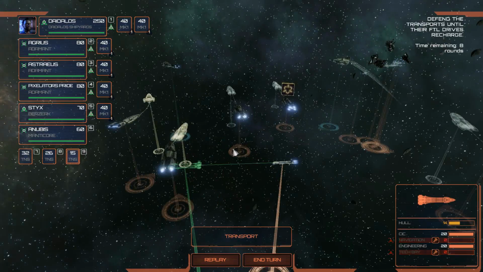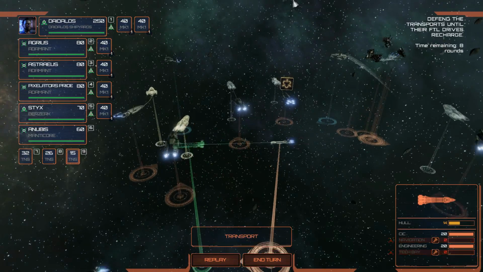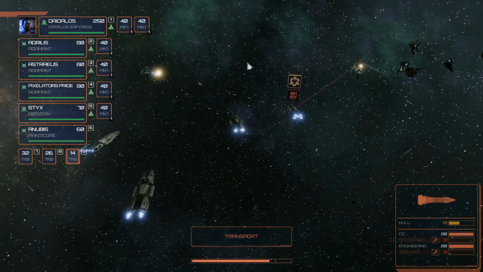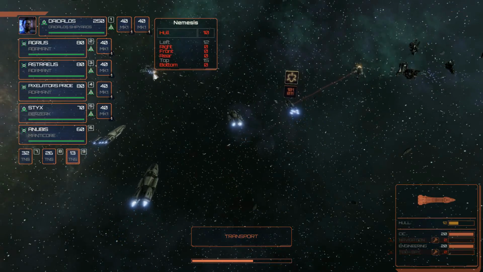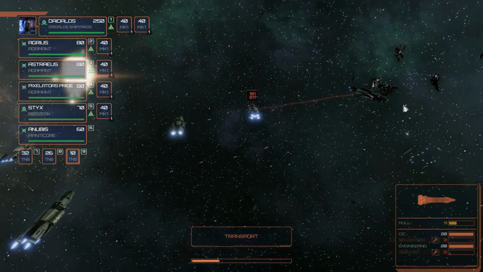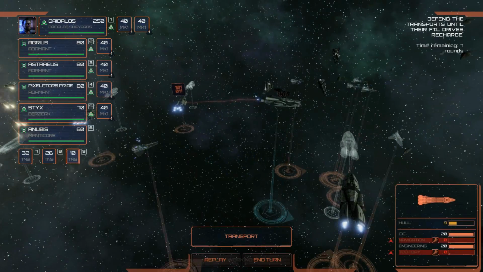Now, what is this? Oh, those are the transports. Okay. We can actually kind of... Do we have control over them? No, we don't. Let's go. There's one that's gonna go down for sure. Ooh, just one more.